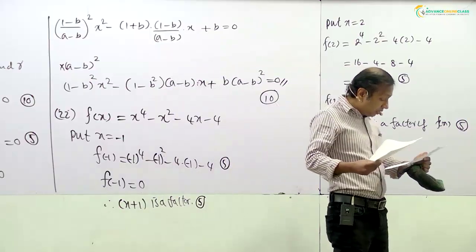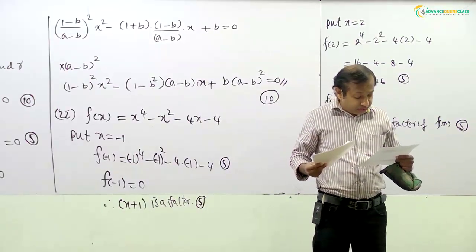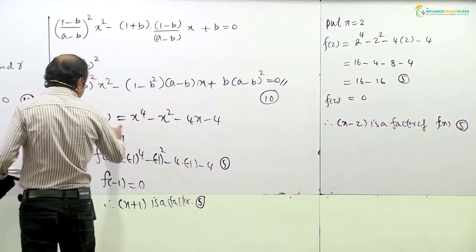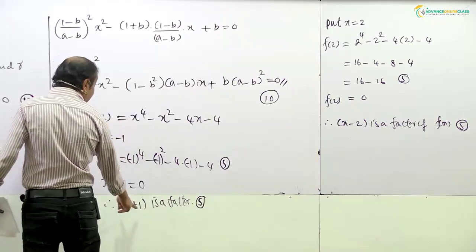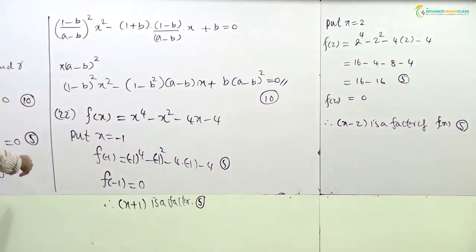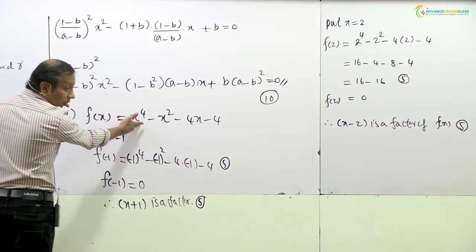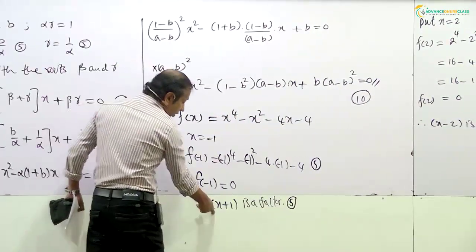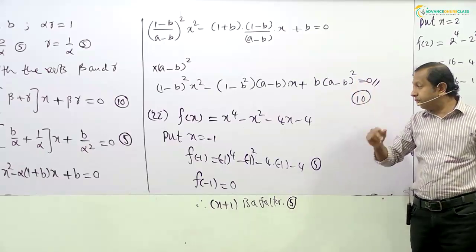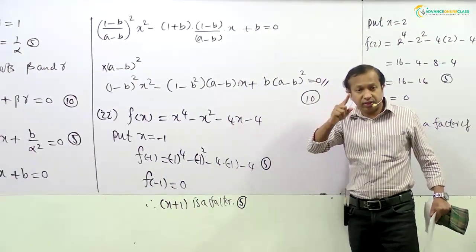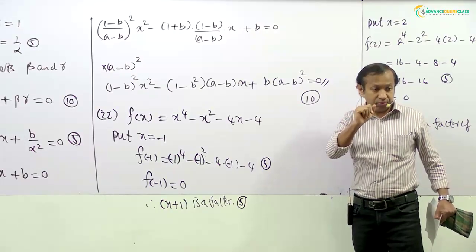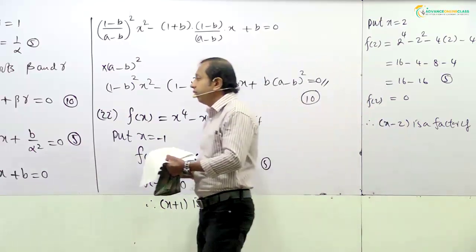Paper number 10. Okay, next one asking this. Hence factorize f(x) completely. Now we already found for f(x) this. It has 2 factors. The 2 factors are x plus 1 and x minus 2. Correct. So you can clearly understand this f(x) is a 4th degree polynomial. Already we found 2 factors. This is degree 1. This is degree 1. Their sum is degree 2. Therefore, this should have another 1 factor, 2nd degree, or another 2 more factors of 1st degree. Right. Okay. Then we can write this next.